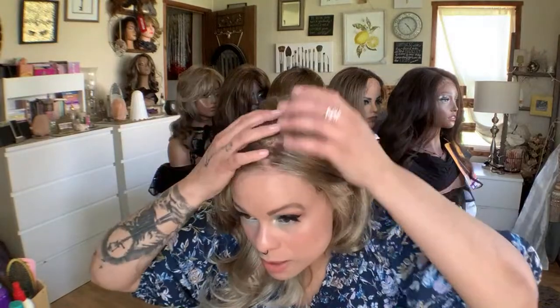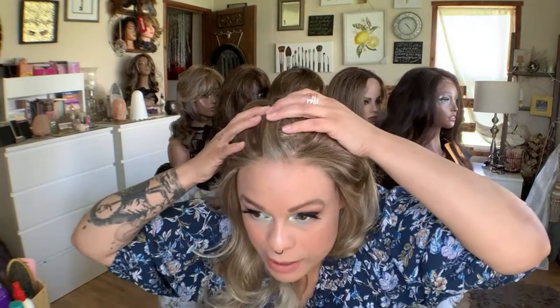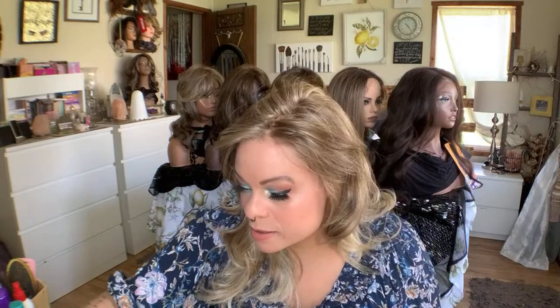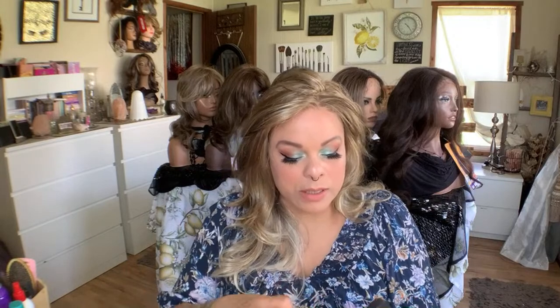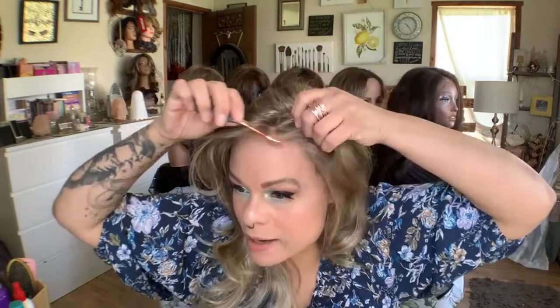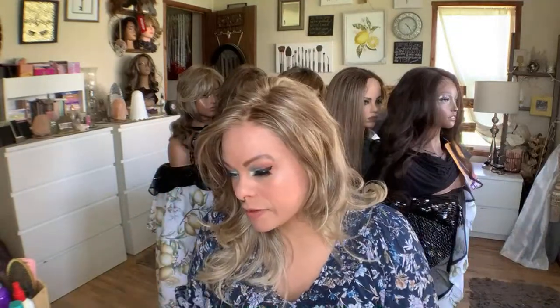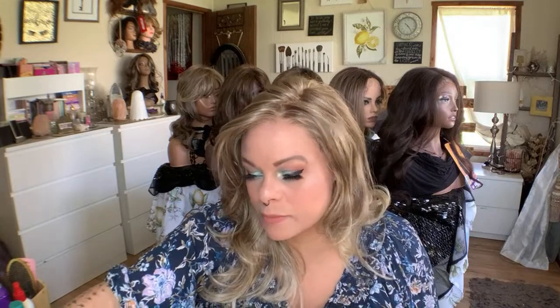No, Maeve, you would not. So this doesn't even have any powder in it. It's pretty transparent, if you can see. Maeve is asking if she would need to tint the lace. If you were of a darker skin tone than me, it easily will take powder. But it's pretty transparent, to be honest with you, and it easily takes powder right in there. So I would say no, I don't believe that you would need to tint the lace. At the very least, you would just put powder on it.